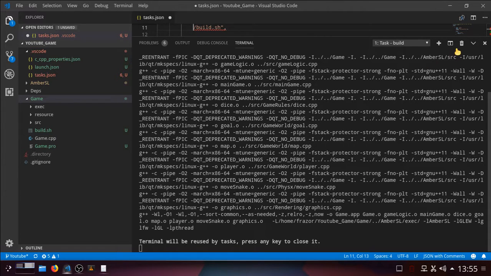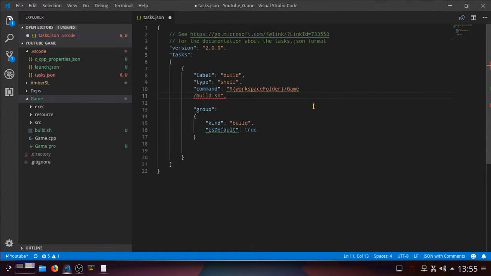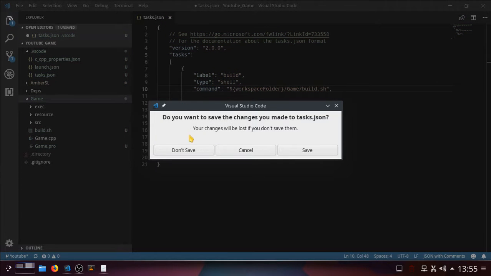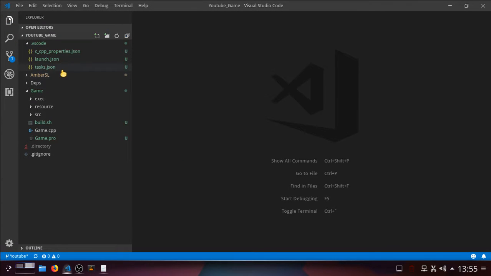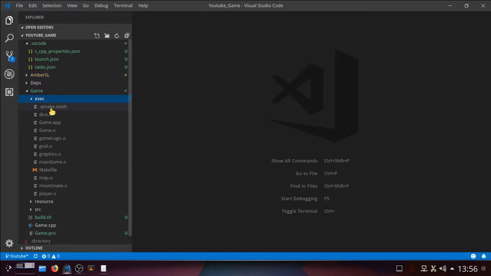Okay. Get rid of that. Oh, right. Get rid of that. And yeah, 7 alterations. It's not bad, really. 3 files added. An exec added.